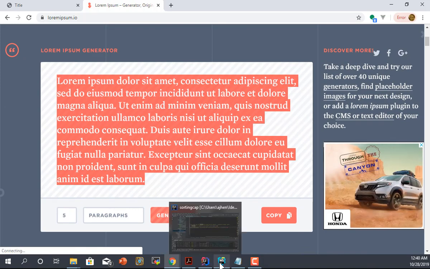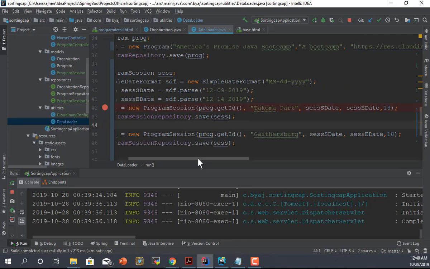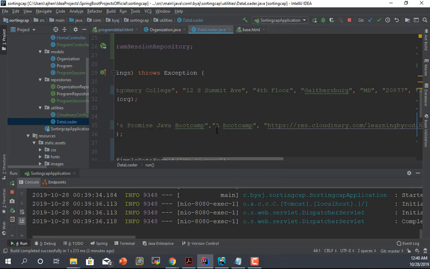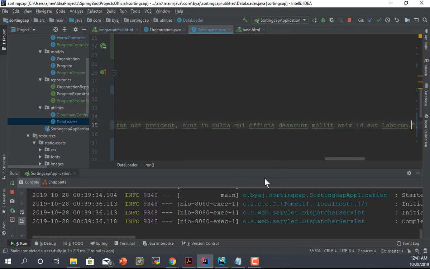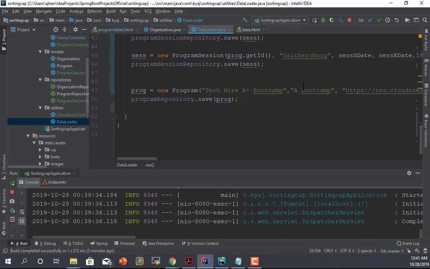Copy. And then I'm going to go to my data loader, and instead of loading a boot camp, I'm going to load this whole paragraph. And I'm going to do the same thing for this one.